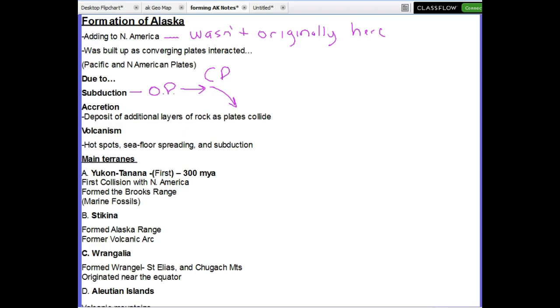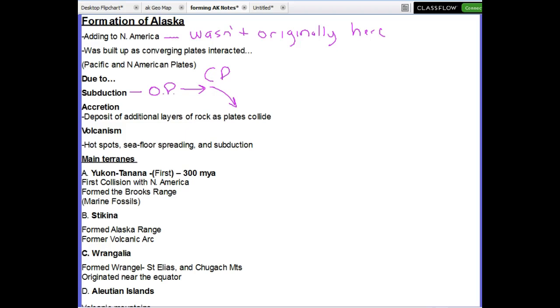In the Pacific plate, some volcanism happens and a hot spot forms a volcano. As that plate moves across into the other one, it takes these islands and smashes them into the plate it's interacting with. And those terrains, wherever they formed, then get transferred through accretion to the old plate.